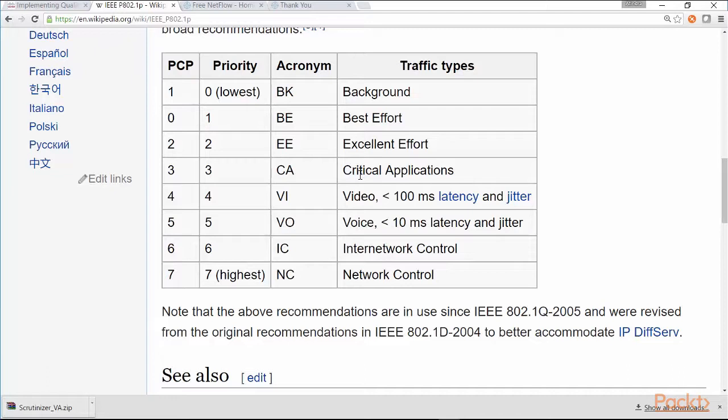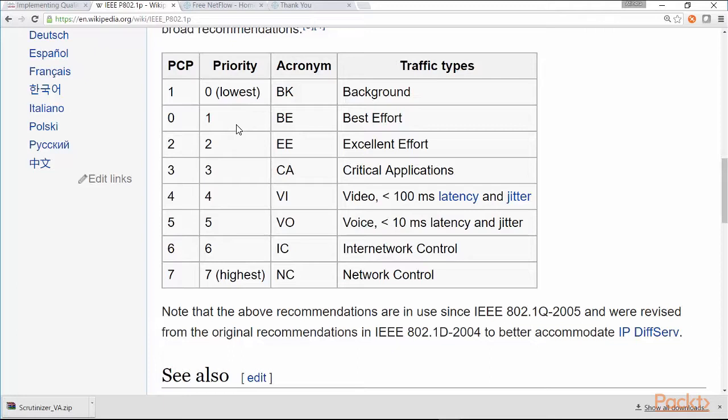The meaning of it can be whatever you want, but therein lies the problem. One needs to be sure that the meaning you gave 3 is the meaning that the network device expects. If the network device thinks that 3 is not a critical application, it has the capability of sending it back basically to a value of 0, which means it is totally background. Okay, so it's important to understand that while these values are there, we all need to follow the same convention.